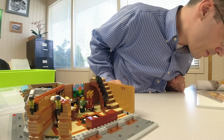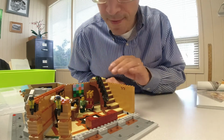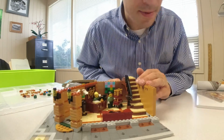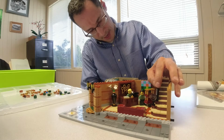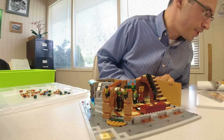Is that supposed to go in there? No. No, we just leave it like that. That's what it's supposed to do. It doesn't really connect. It's probably really dark. Probably not. Probably just dark on my camera. But that's how it goes. Nothing to clip in, just kind of push it down.